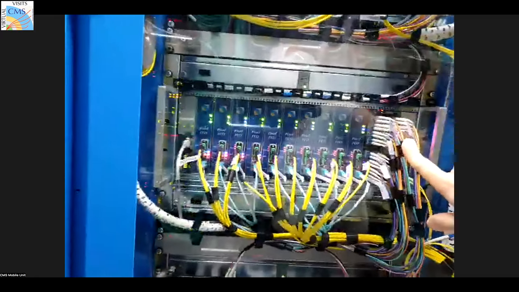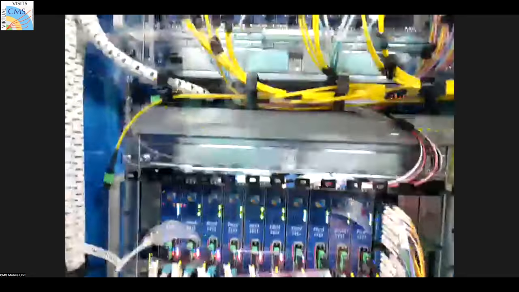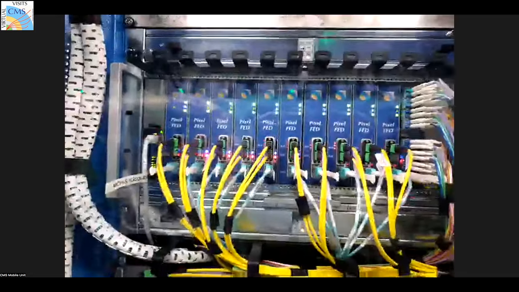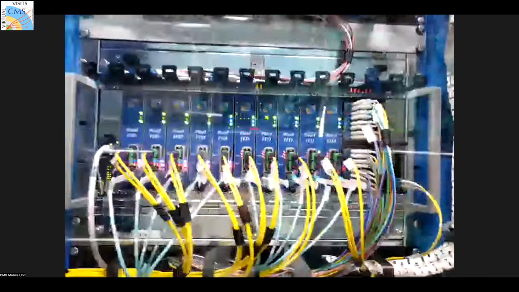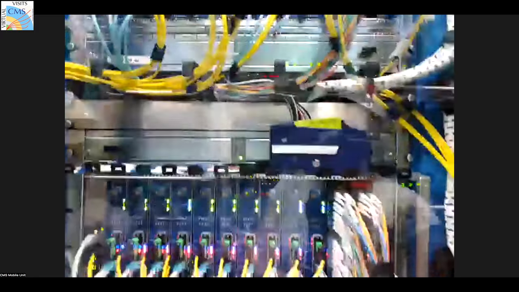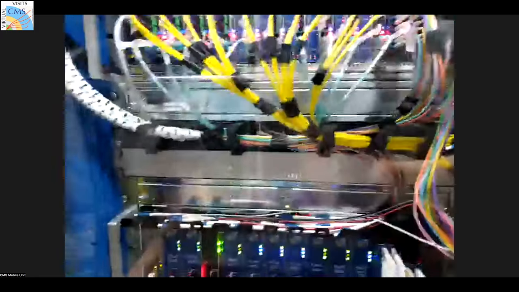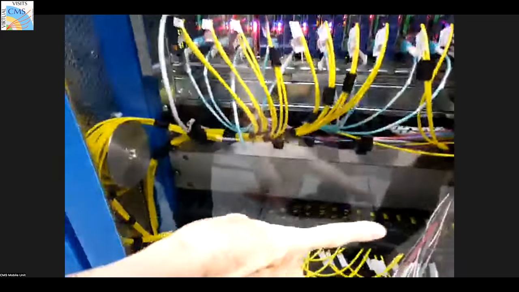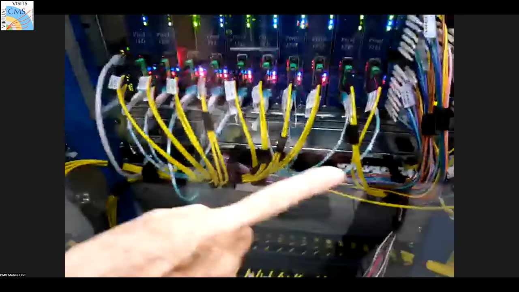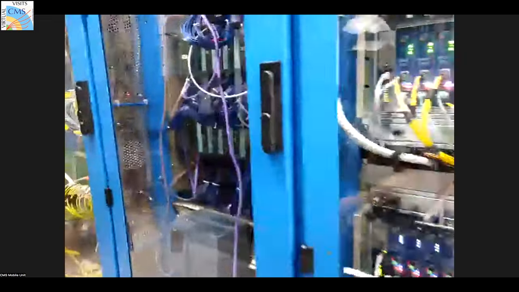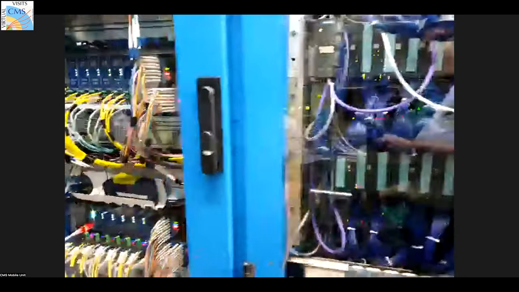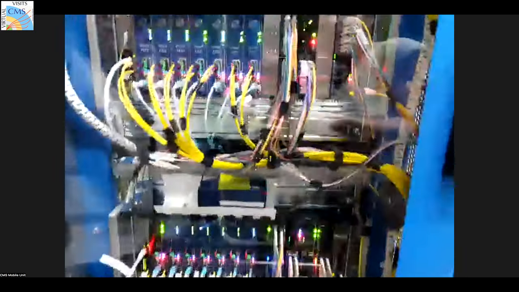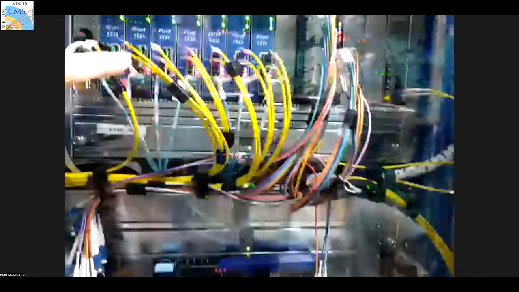So you can see here that these are what we call the front end drivers for the pixel detector. What these devices do is receive optical signals from the pixel detector, and they have to decode this optical information and digitize exactly where we saw a hit and in which sensor, and what is the signal strength of that hit. So for the pixel detector, this is the readout.